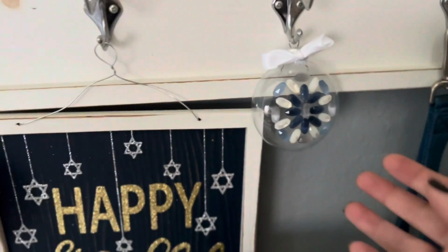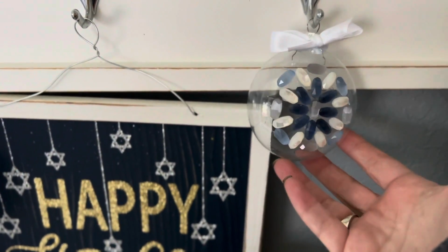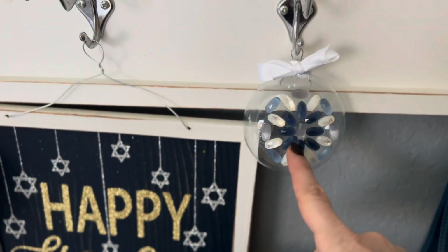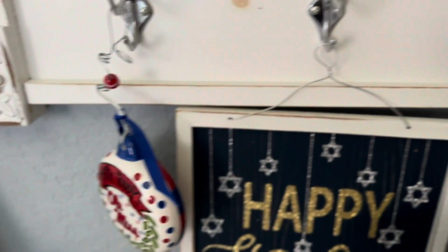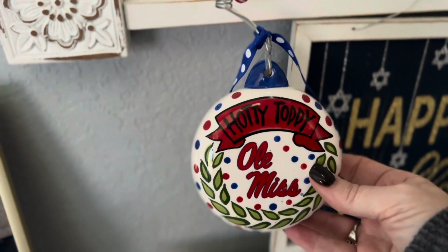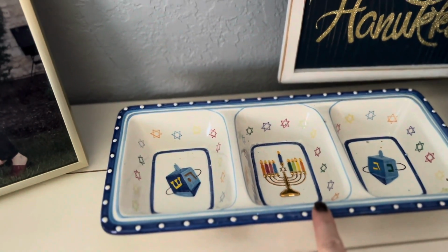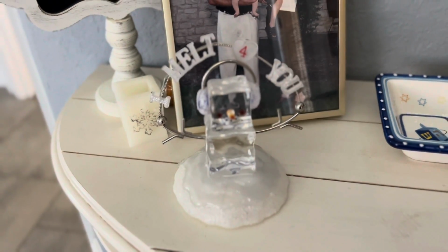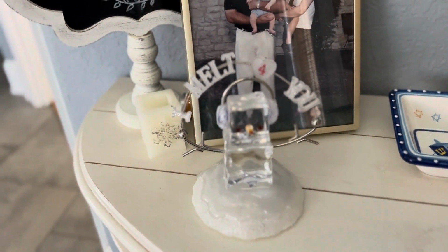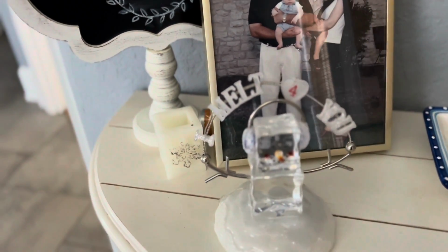This was an ornament that I made with Kendra Scott using actual Kendra Scott stones that they use in their jewelry. That was done during a virtual happy hour during COVID lockdown. Not sure where this is from. I think it's that Cotton Colors company. This was something my mother-in-law had in her home. For a long time, CVS would release different light up snowmen. They stopped doing that, but when they did, I would get one every year, so that's part of that collection.